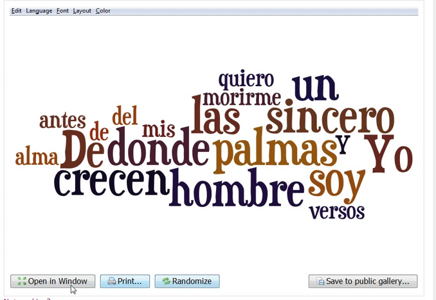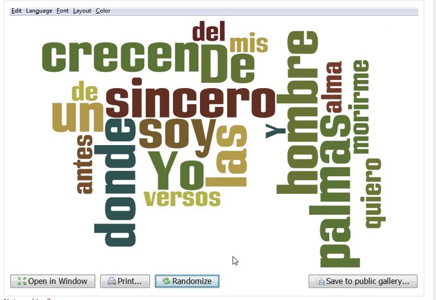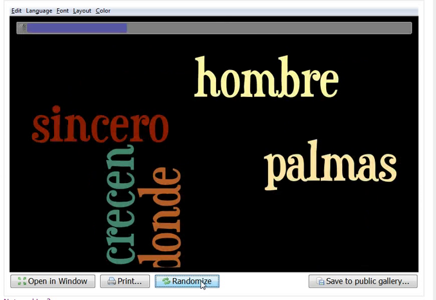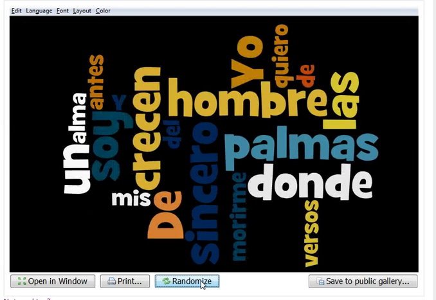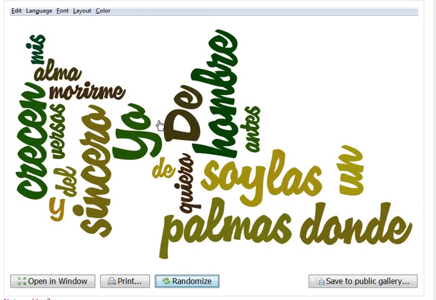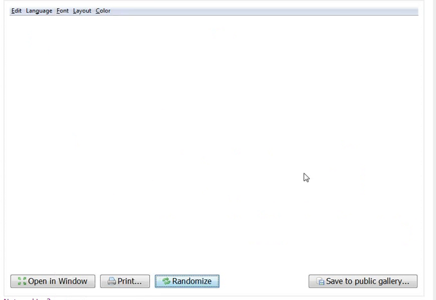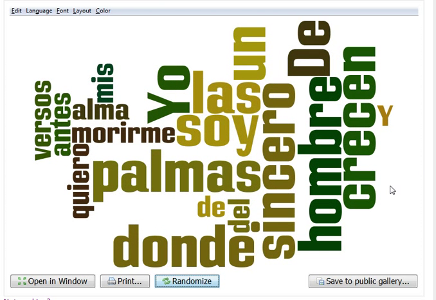Finally, below you find other options. So randomize is to change the layout, the font, the background. So if you don't want to play with all these options up here, then you can just click on randomize several times until you find what you like. Let's see, for example, I like this one, but I don't like the font, so I could still go up and change the font on that layout.